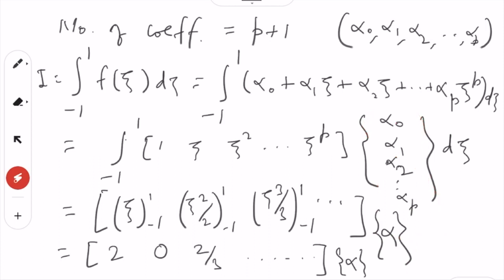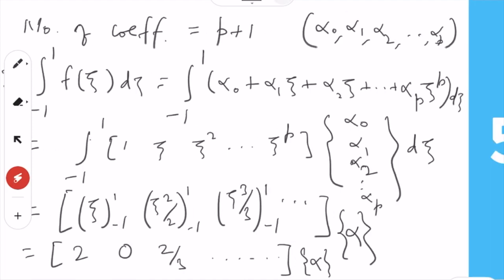Okay, so we know that the exact solution will be something like this one. Depending on the order of the polynomial, you know how many alphas there will be. Once the number of alphas is decided, the other side is also decided, and you can find it out. So this calculates the exact solution.